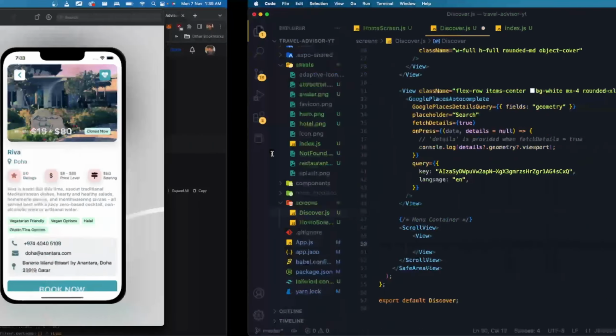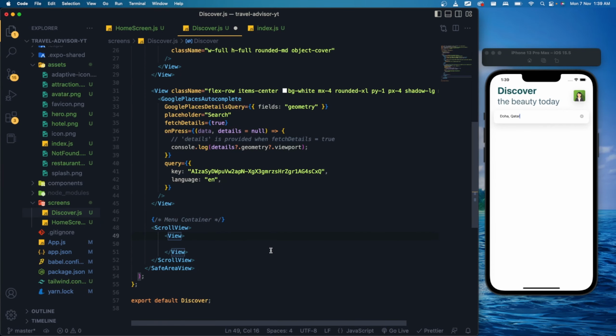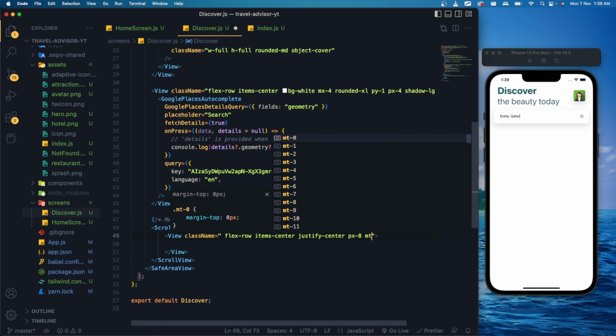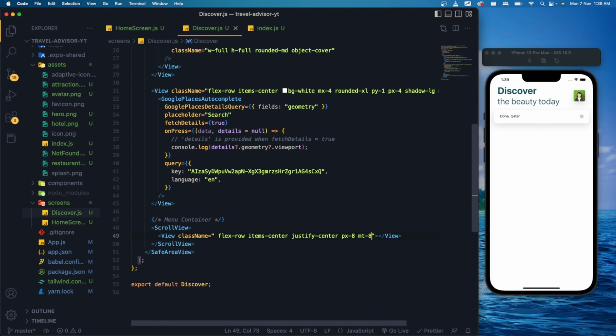So let's go ahead and create the first view, the menu main container, and let's add some styles for it. I'm going to say flex row, items center, justify center, padding left and right, and margin top I'm going to keep as 8.